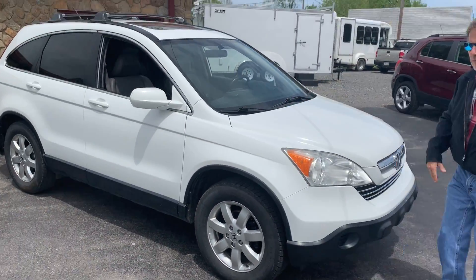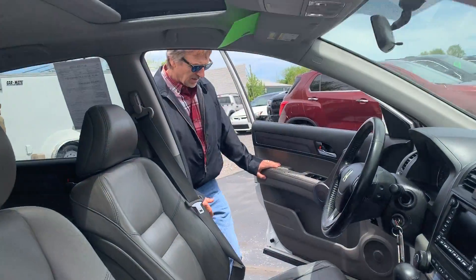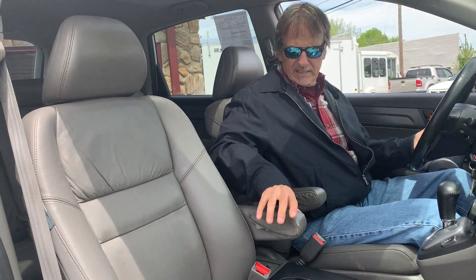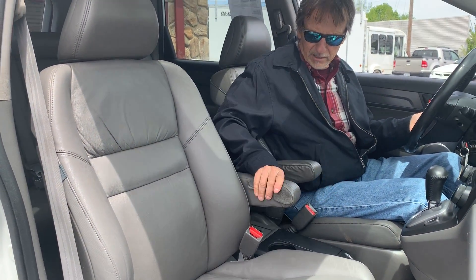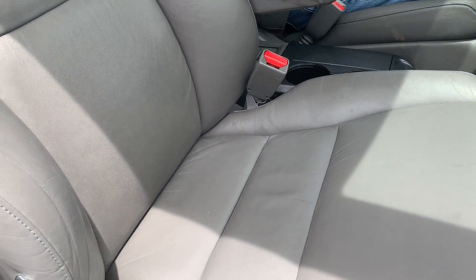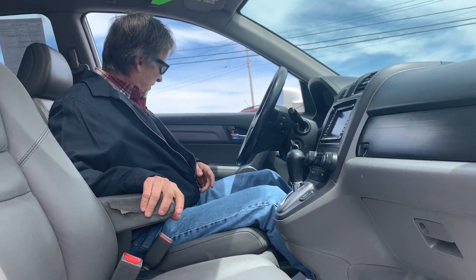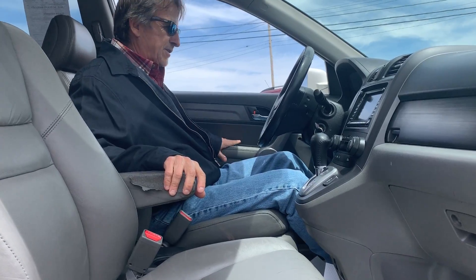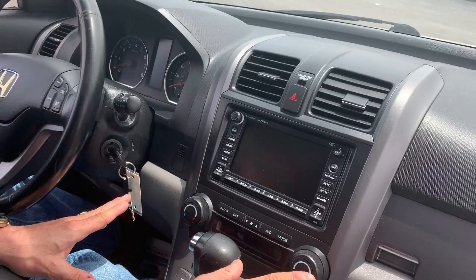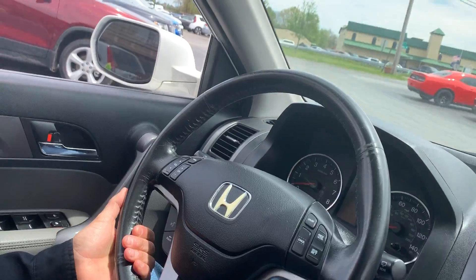Take a look inside with me, please. Interior's showing some wear, but it's not really beat up or anything. You can see it's worn down there. You always get the wear on the armrests on these, but not bad. This one has an AV. It's got dual climate, heated seats, leather-wrapped wheel. Hits the road very nice.